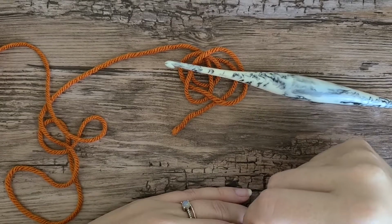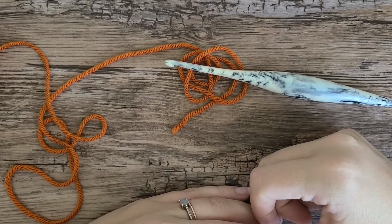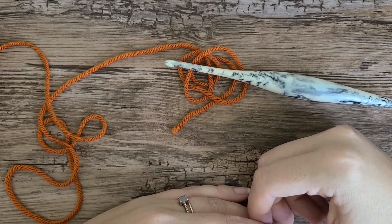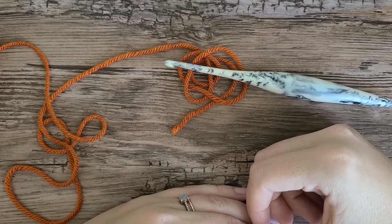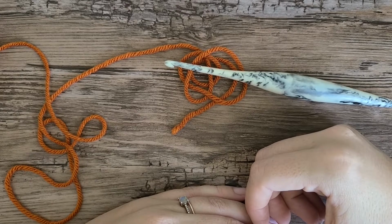So it is a fairly easy pattern to remember, but if you don't know how to slip stitch or half double crochet, I would highly recommend going and learning those stitches before trying this out. I will go pretty slowly through this, but the purpose of this tutorial is to create a pumpkin, not to teach those stitches. So I highly recommend that you learn those and get confident first.